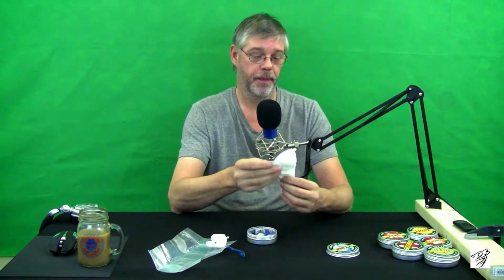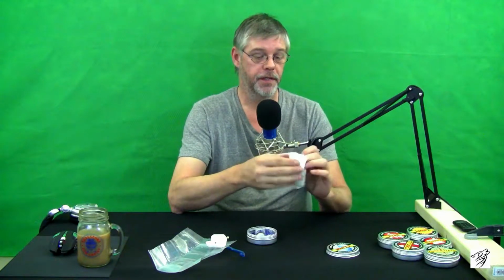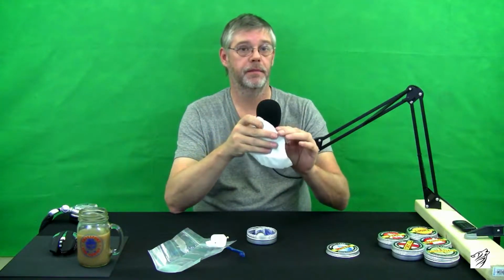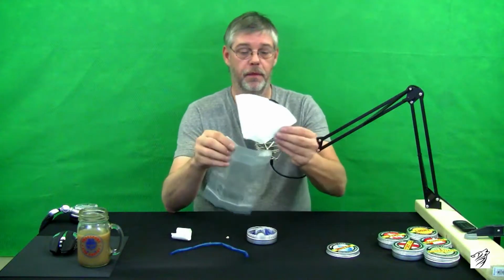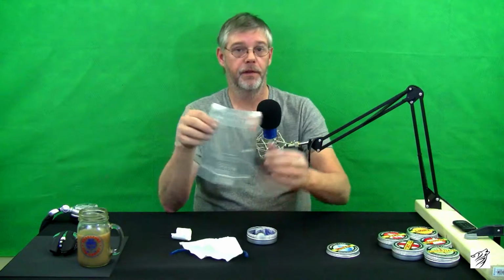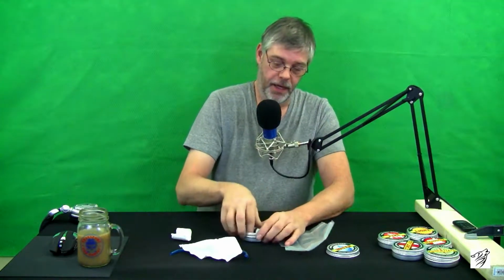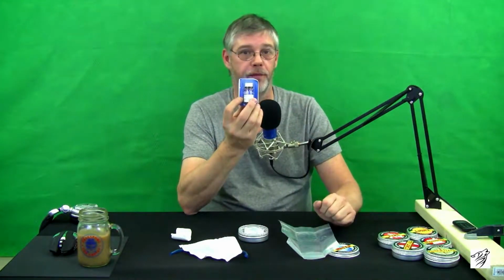Anywho, these are the paper coffee style filters. They're decent in size. And if you have to take, say, kind of muddyish, brackish colored water, and I don't recommend drinking brack water, but you could take and put this on the edge like this, hold it, and pour your water in the bag. That way you filter all the large stuff out. Throw one of your water purification tablets right in it.